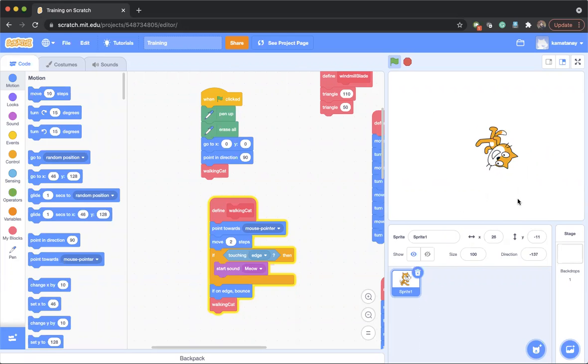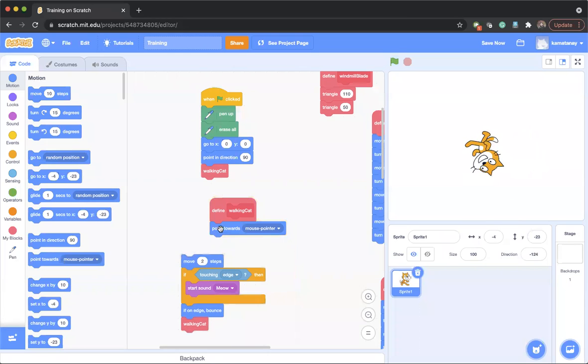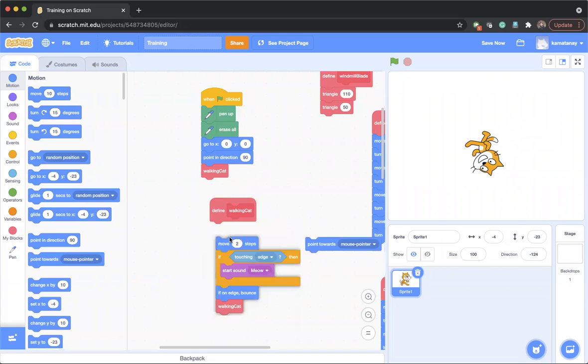What will happen if I move the mouse down? There you go. So it is now chasing the mouse pointer that I have. And probably as soon as it catches the mouse, it just tries to play with it. That's pretty good. Let us remove the point towards mouse pointer block.